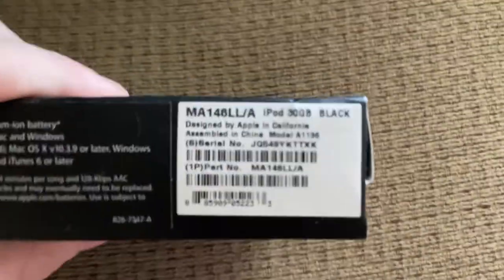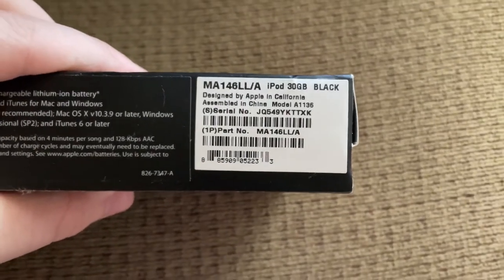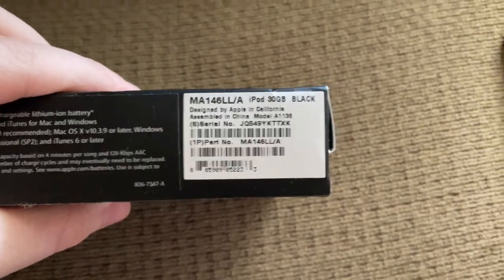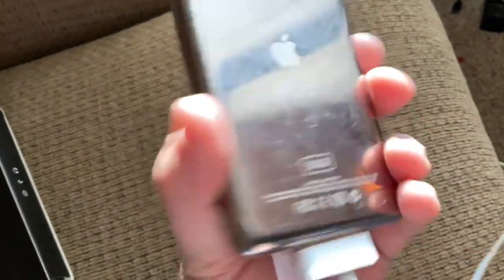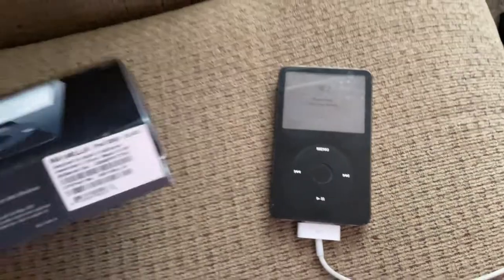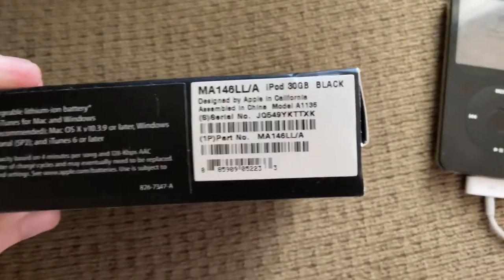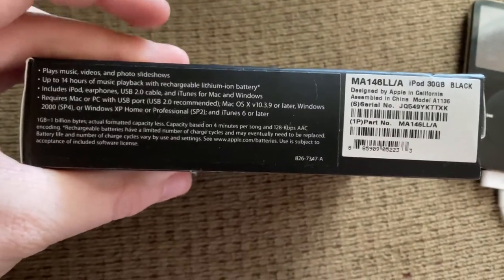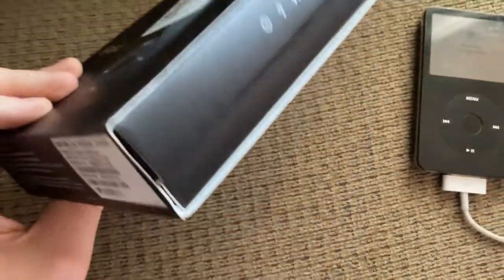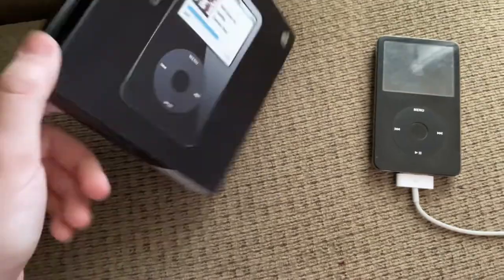So it's a black one, designed by Apple in California, assembled in China. A1136, and this is an A1136. So that's basically the one we're looking for. What year did this come out? It should show on the back, I think. I forget when this thing came out.